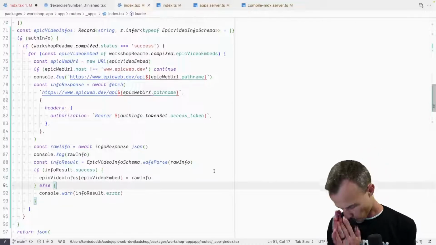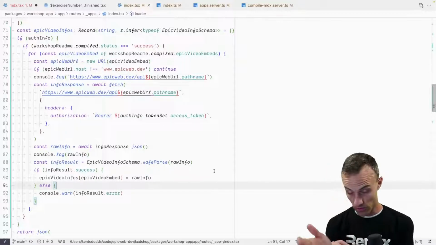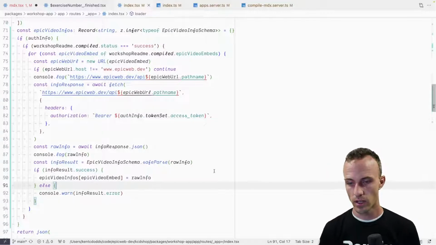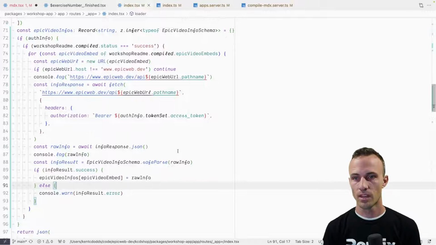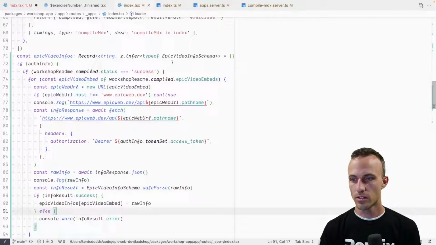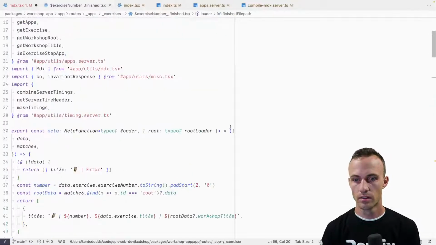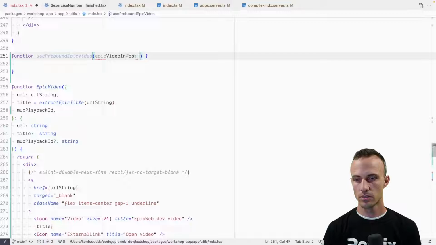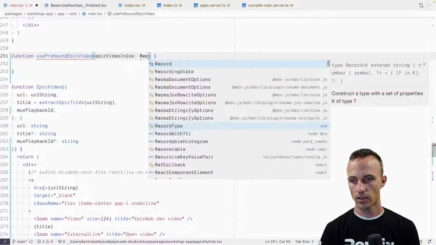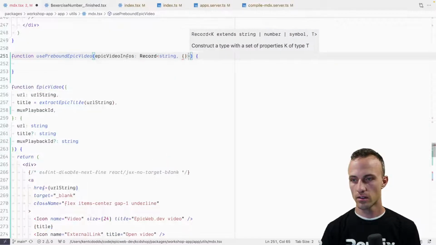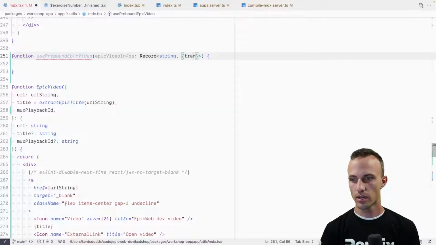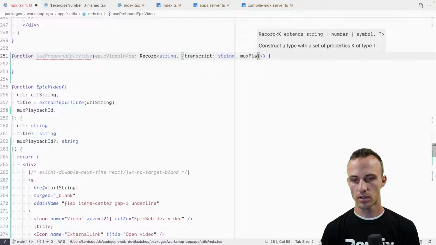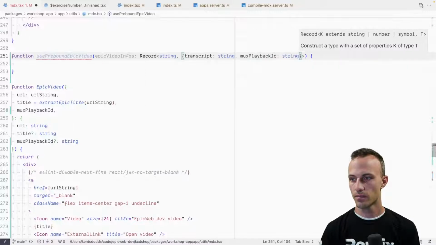So we need to have a component that knows all of the epic info, the epic video info. And so this is going to be epic video infos, a record of string, and transcript string, mux playback ID string.